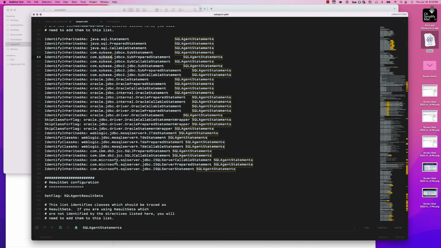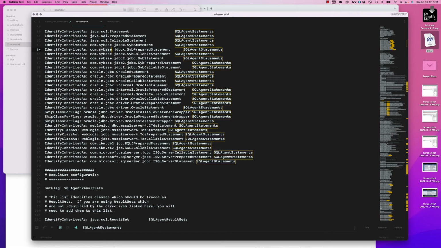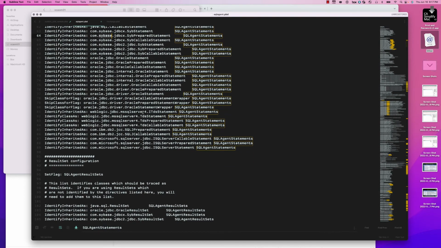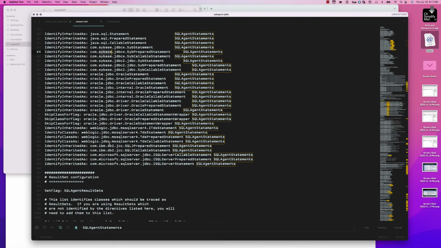Now, what happens, you may ask, if, let's say you're not running WebLogic, you're running, I don't know, Tomcat or something else, then that's okay, right? I'm never going to match it, right? So there's never going to be a WebLogic JDBC MySQL on that JVM. So nothing happens. It just gets ignored, okay? There's no match. So there's no harm in adding more, right? And adding all this. Now, so this is the idea, right?